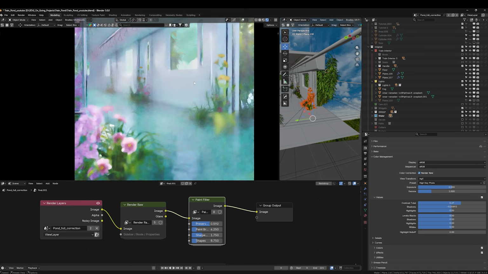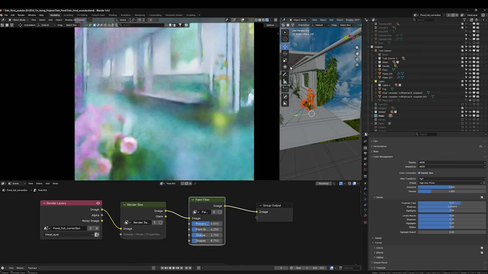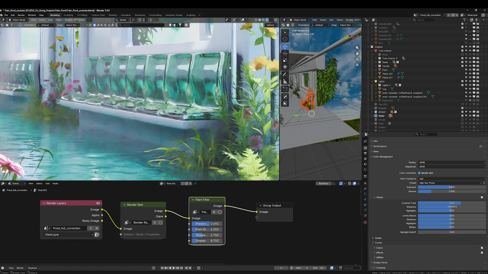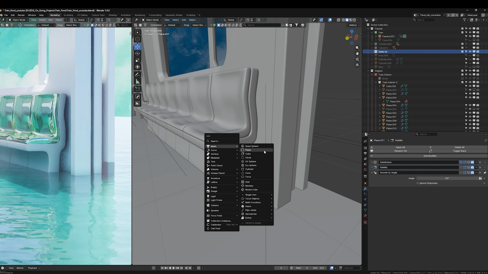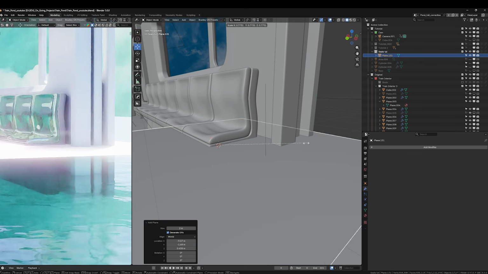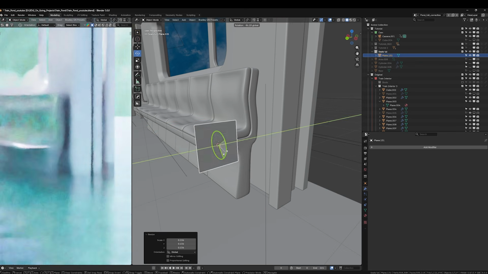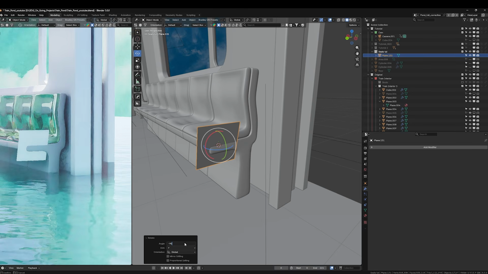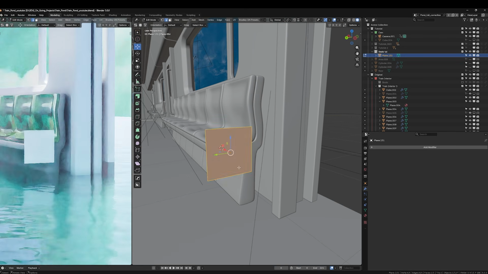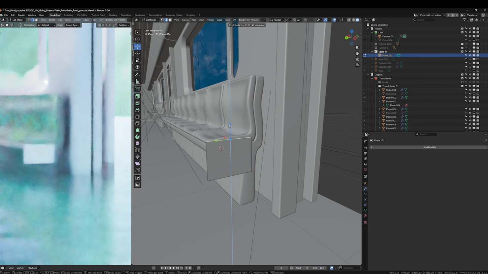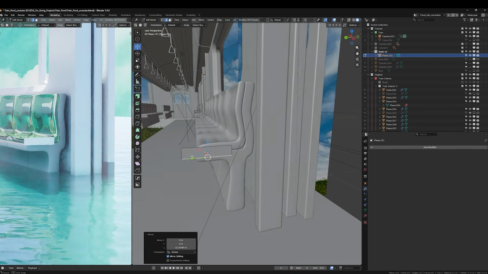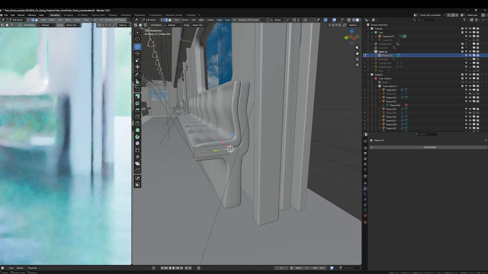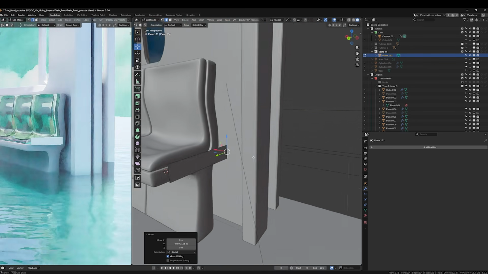And next step is to handle the seeds. I'm going to show you how I modeled and also made the materials for this. Let's go. So I will try to remodel the seeds. I'm gonna start with a plane. I'm gonna scale it down and turn it 90 degrees. I'm gonna apply the scale, and then in edit mode I will try to make this roughly the shape of the seeds I created before, something like this, just so I have the proportions, you know.